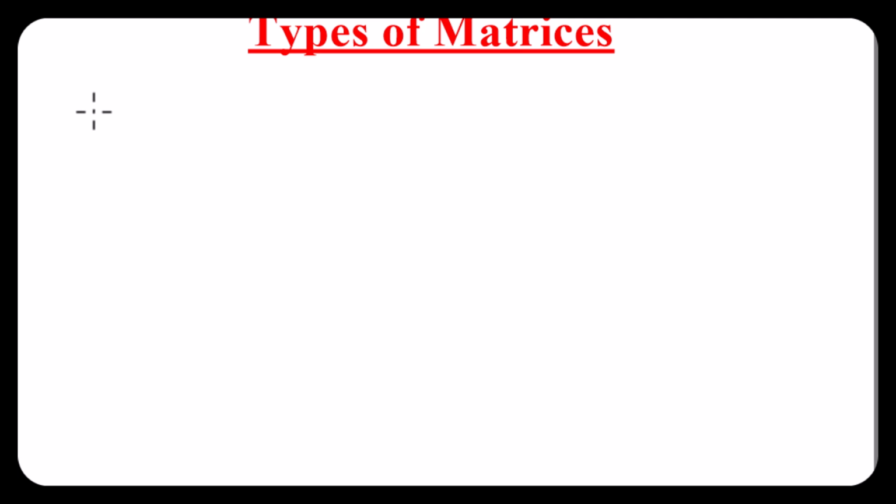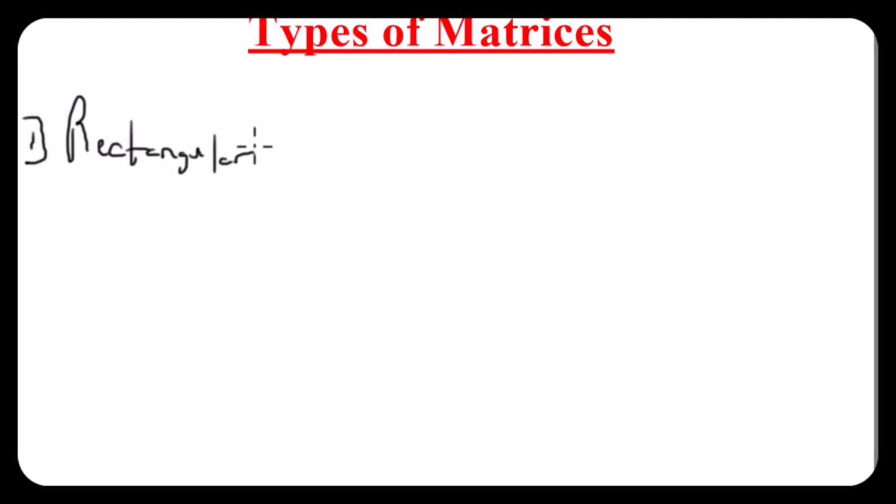Now, these types of matrices help us in how we solve questions on matrices. So the types are actually kind of important. Once you know the type of matrix, then solving questions on matrices becomes easier. Now, the first type we want to look at will be the rectangular matrix.